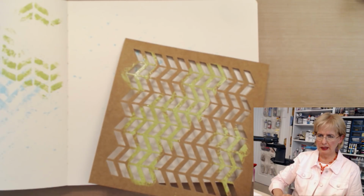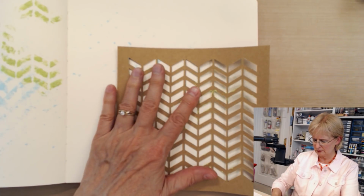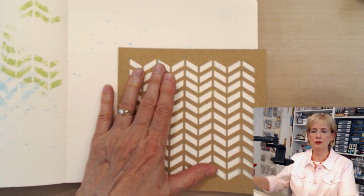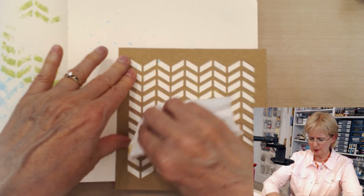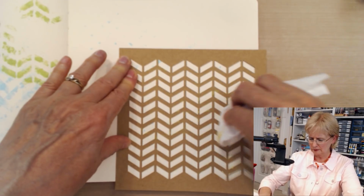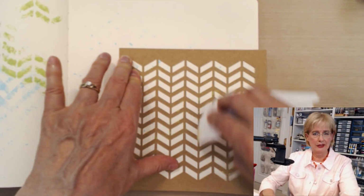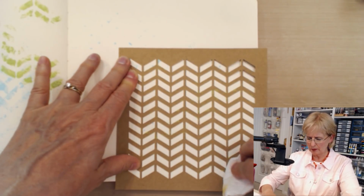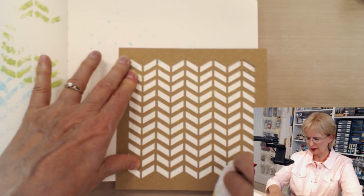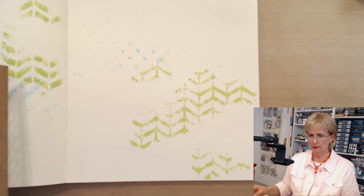So I've got quite a bit of paint left on here. Let's print it. It's one of the great things to do with a stencil, to use it as a stencil and then use it as a printing surface also. But understand that as this becomes wet, you're going to have to be more careful with it, because it is a cardstock weight, and so it is going to become more vulnerable.